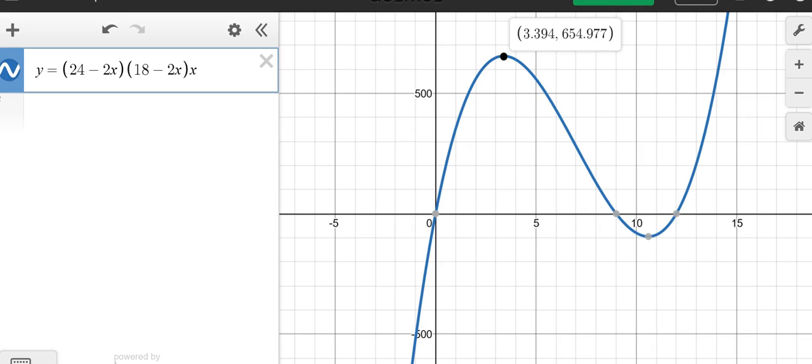Can you tell me, what am I supposed to tell my worker? This is my business. We're designing this tray to be sold, and I need to be able to figure out what to tell my worker. How much should you cut out of the corners so that we get the maximum volume? Can you tell me how much we should cut out of the corners?